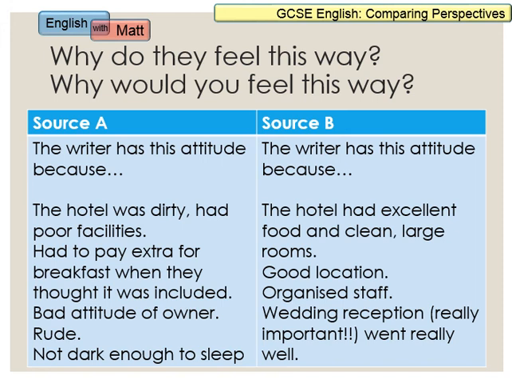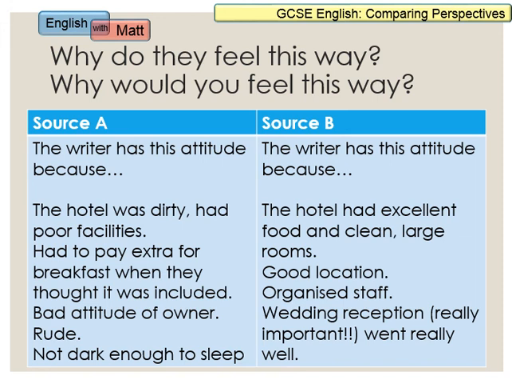We also, for source B, need to think about, well, why does the writer of source B have a different attitude? Well, they say the hotel was excellent, had good food, clean, large rooms, a nice location, the staff were well organised and probably friendly, but it was also for a wedding reception. So obviously it's a very important day and you don't want any extra stress from that. So it went really well. So thankfully the hotel did its job properly and it didn't add to the stress of the day. So we need to tie that in to the response as well.